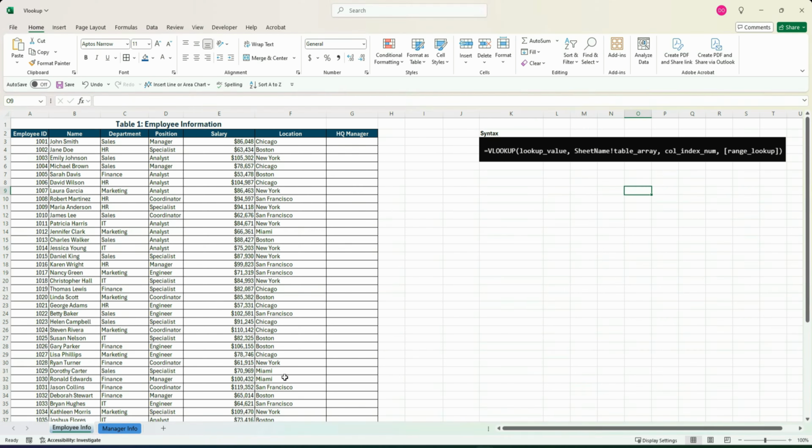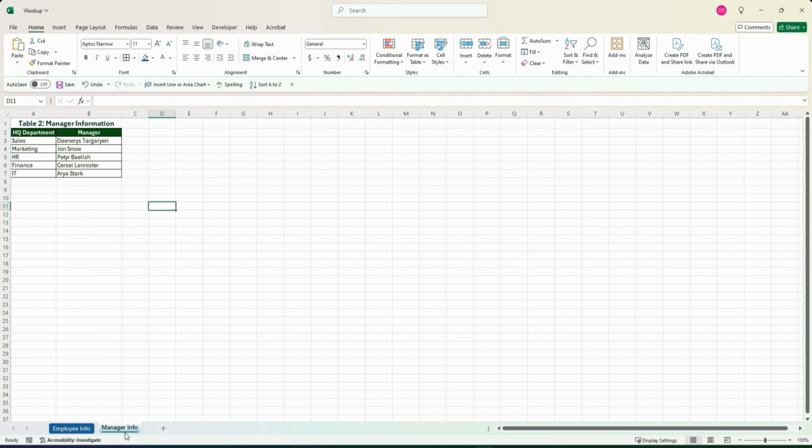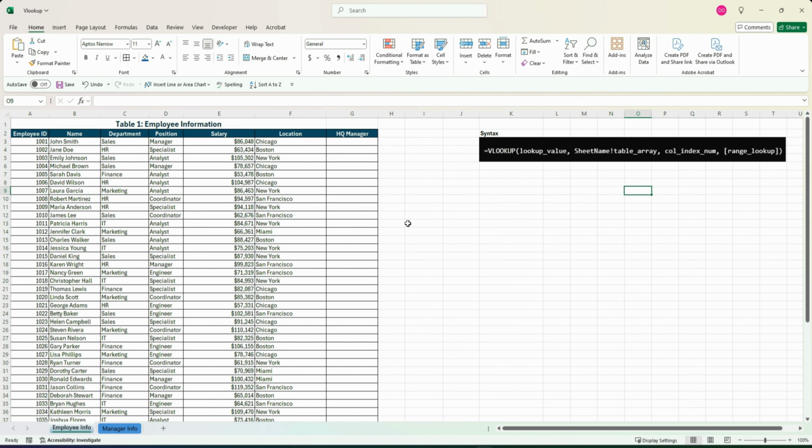So going back to the previous example, let's say this time we have the same two tables, one with employee information and another with manager information. Now we want to fill the manager column in the employee table with manager names from the manager table, which is now located on a different sheet. To accomplish this, we will use a nested VLOOKUP, just like in the previous example. Keep in mind that everything remains the same, except for the table array in the parent VLOOKUP, where we will need to include the sheet name since it is on a different sheet.